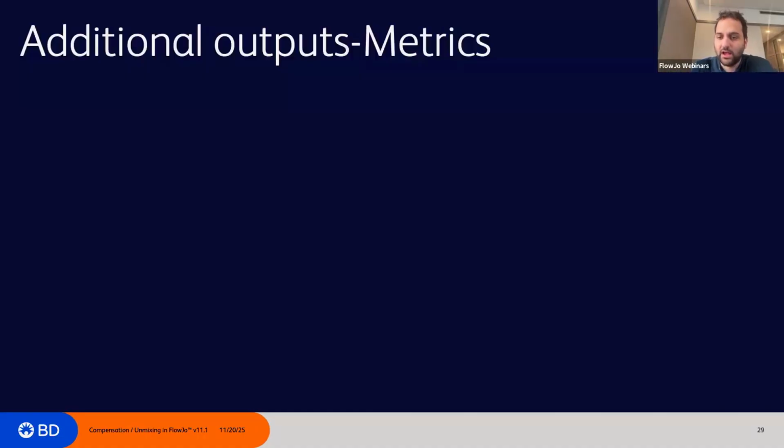Right. And just the last part before we go to the demo, I'm going to show you some additional outputs or metrics we can use in order to have a look at our panel design or our instrument performance, and some metrics that can show you how good our compensation was and if anything is needed to be improved.